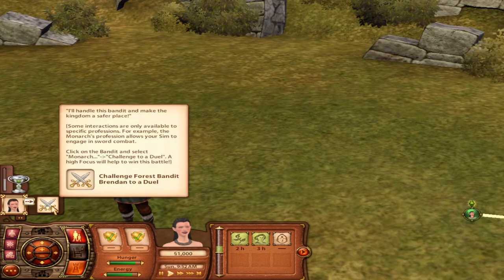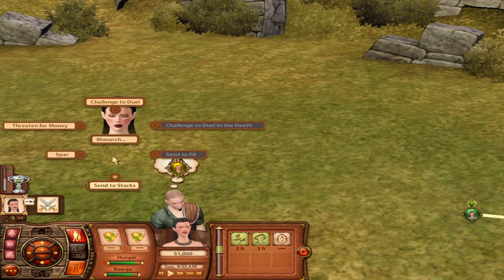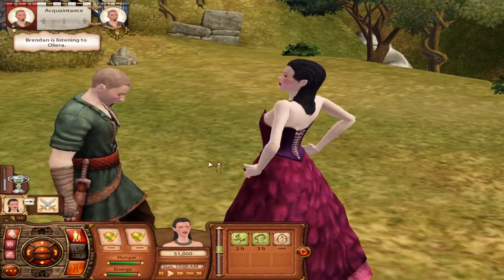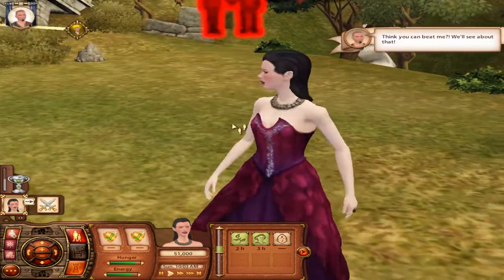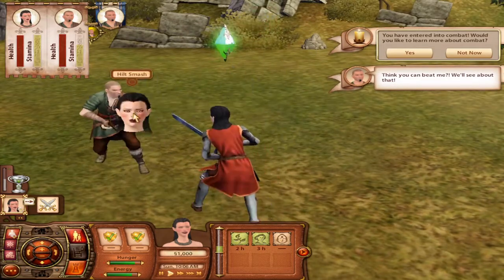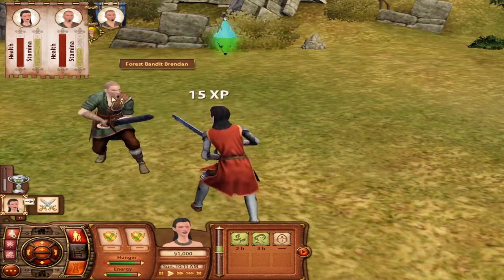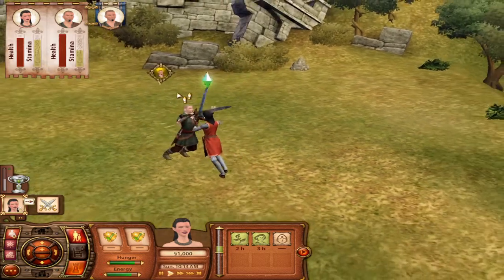What do we do? Challenge forest bandit Brendan to a duel. Challenge to duel. I challenge you to a duel. Think you can beat me? We'll see about that. Hilt smash. Because you do certain interactions when you do it. I'm trying to. They're distracting me.